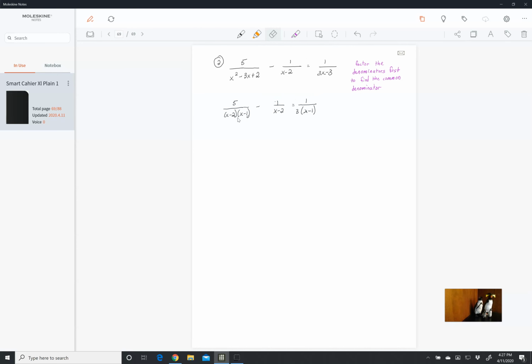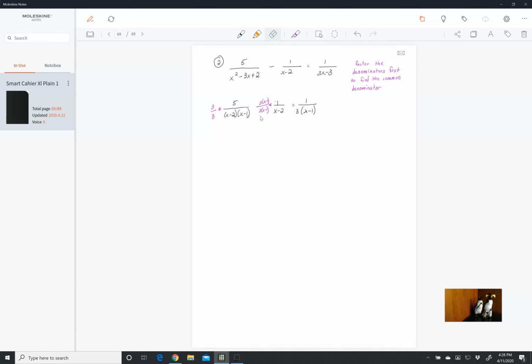Let's start with this fraction. We're looking for what the other fractions have that this one doesn't. This one has an x minus 2, but it's already there. This one has an x minus 1, it's already there. But this one also has a 3, which is not there. So this first fraction has to get multiplied by 3 over 3. Then we go to the second one. This one has an x minus 2, already there. It has an x minus 1, it's not there. But there's also a 3 over here. So we have to multiply by both of those. We have to multiply by a 3 over 3 and an x minus 1 over x minus 1. So we could just write it like this.